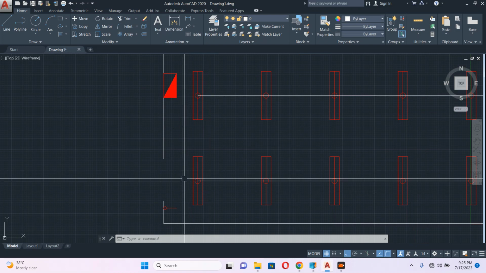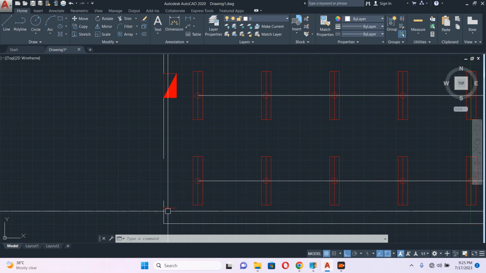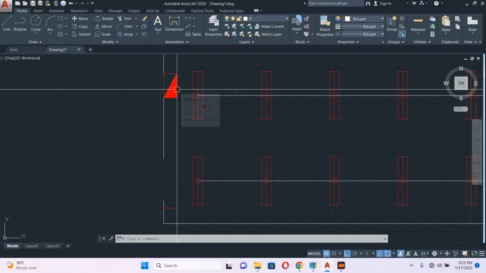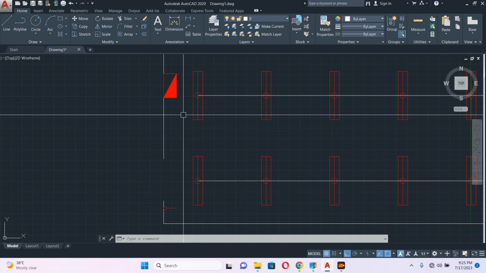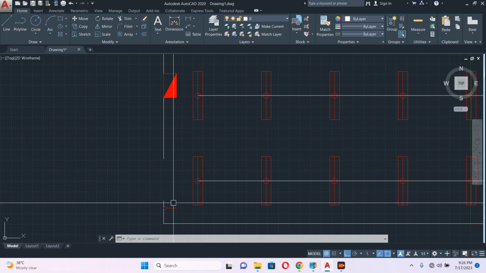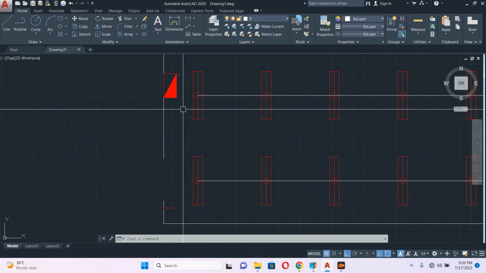So what I want to do, I will connect this one, because if I connect here first, and take the cable from here to here, I have a far distance. This light is a little far, but the switch is near. But the problem is you have to take two wires. It's a wastage.